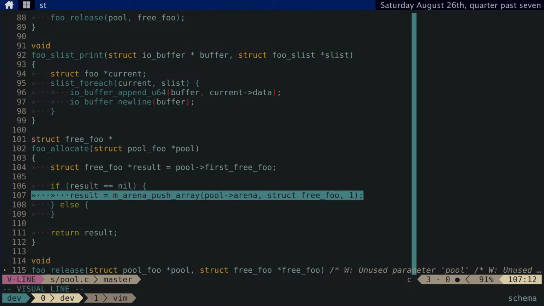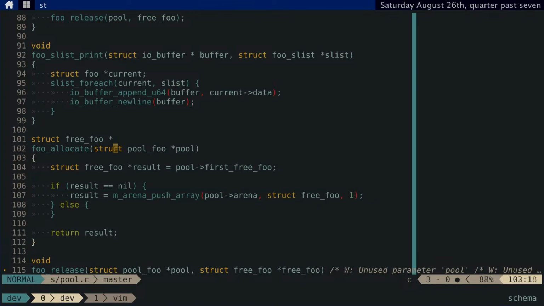So if it's nil, then we push new memory onto the arena attached to the pool.